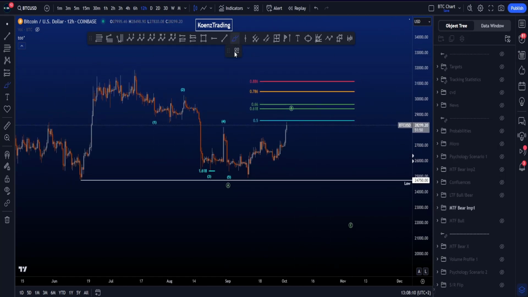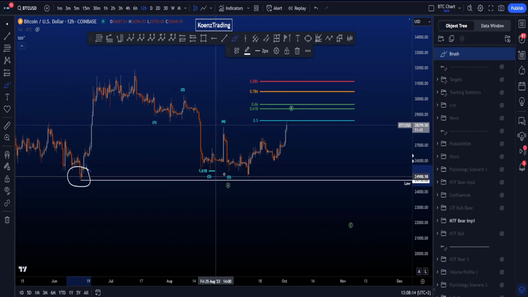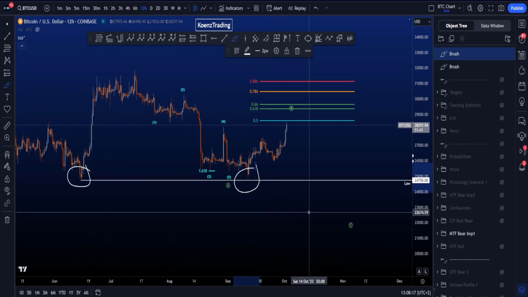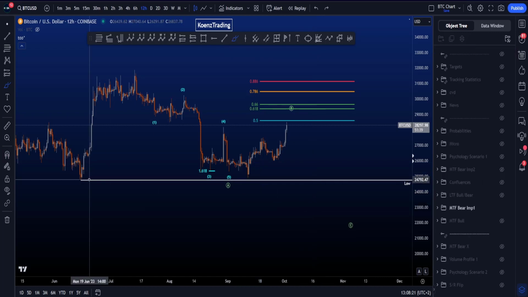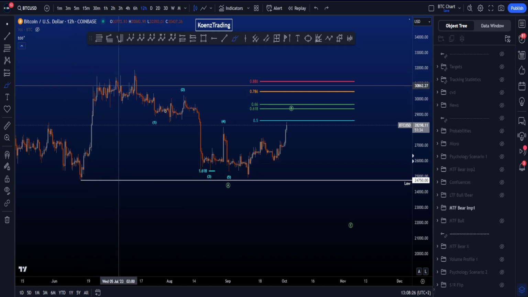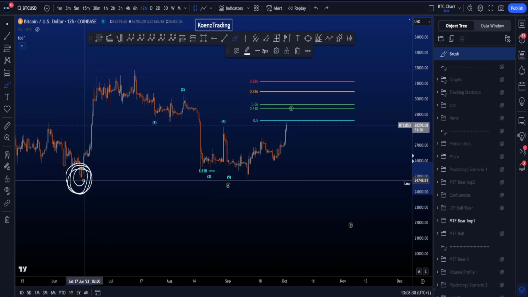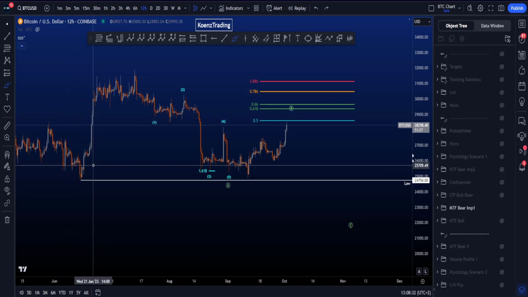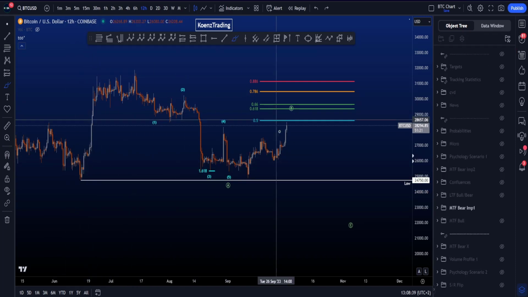And when we think about probabilities, it's not necessarily Elliott Wave related, but we do have a double bottom here at 24.7k, which is like a magnet for price and increases probabilities for downside. But also Bybit already took this low over here, and many other charts, including the one I have over here, the Coinbase chart, did not yet take this low. And the fact that Bybit took this low, based on statistics, there is a high probability that other charts will follow and eventually take this low before looking for further upside.